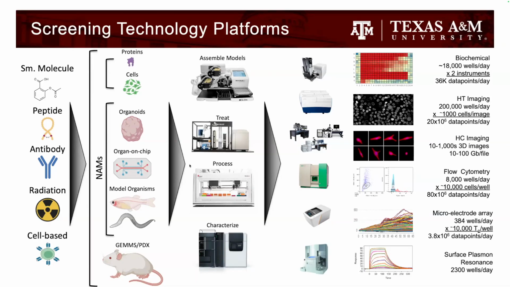And we have a host of readout devices, as I said, anything from biochemical assays, and you kind of get an idea of the flow and the throughput that we can do. And these are all per day values for the different models that we do. Biochemical assays that are high throughput imaging. We can do some high content imaging as well. Our flow cytometry is automated. We can run unattended for more than 24 hours. So those of you who have done flow by tubes in the past, 40, 50 tubes a day is a long day. But for us, we can do somewhere around 8,000 wells a day from sampling from a 384 well plate.